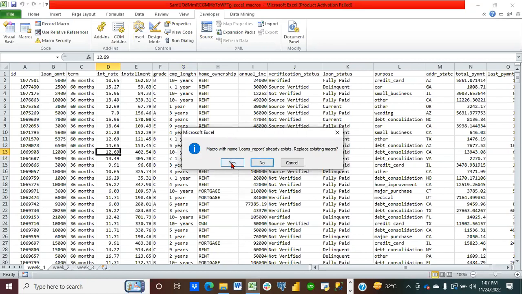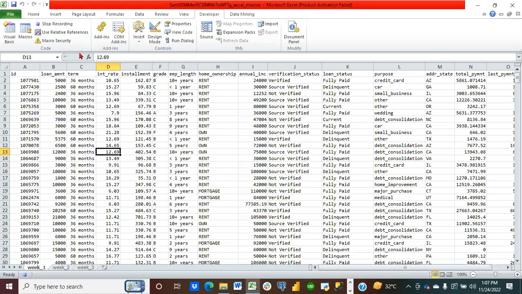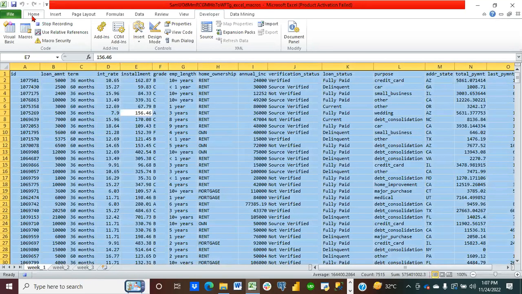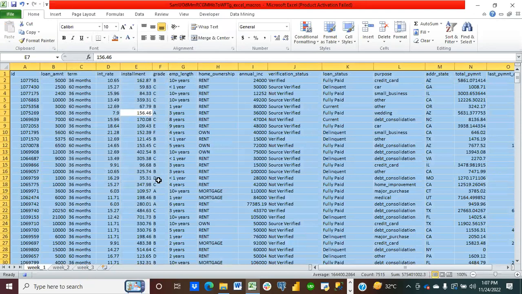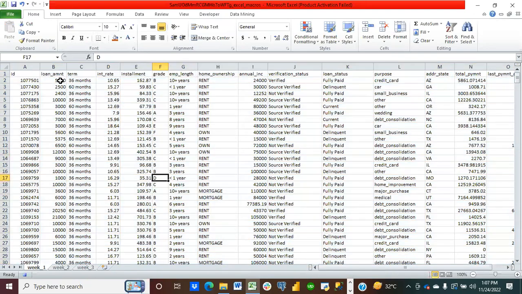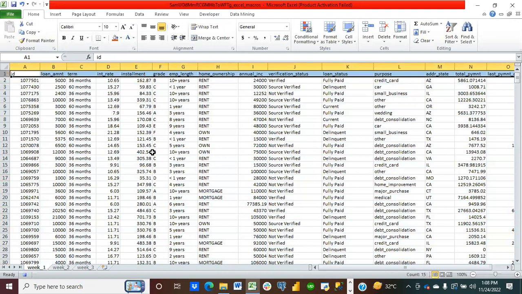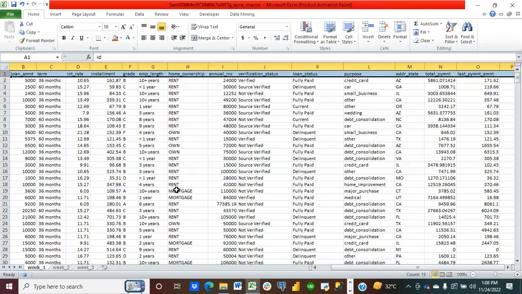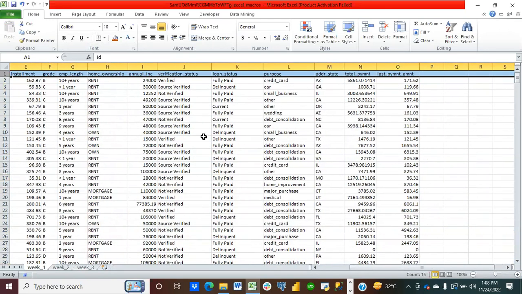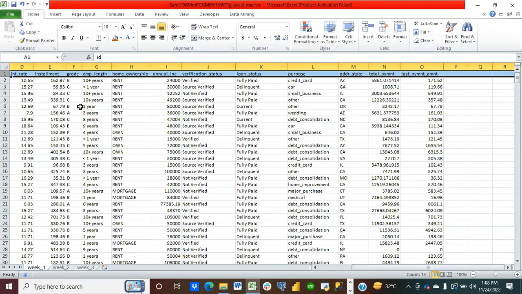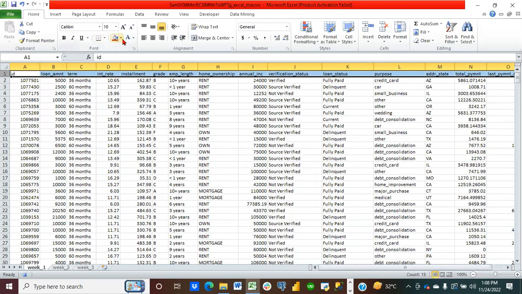All right, so yeah, we want to replace it because we're starting again. Having done that, we're going to highlight all our data set, and we're going to go to the home tab. We want to put this in Calibri, and when we're done doing that, we want to insert our rules. Let's see if it's highlighted everything, just to be sure. All right, so we want to put a color for our rules, so we have this color, let's say green.